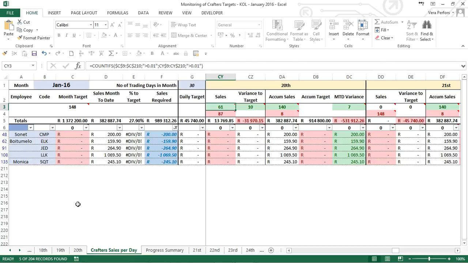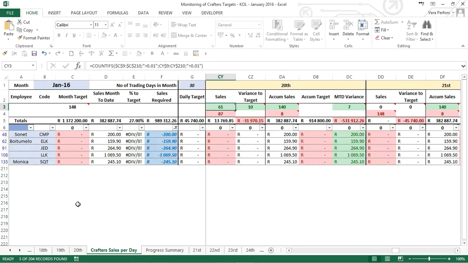This will be shown in the tutorial Crafters Target Monitoring File Part 2. So what we've established here so far is that no crafter with a target has made month-end target in Colonnade as at the 20th of January, which is not very good.